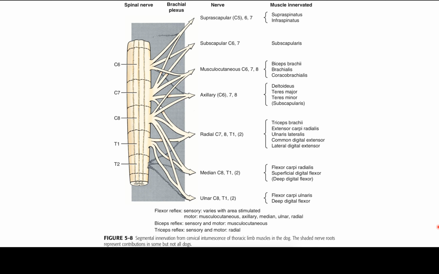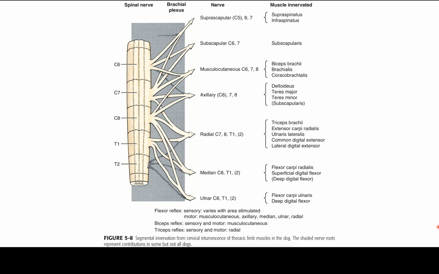The muscles that contract to flex the joints and withdraw the limb are innervated by the GSE, LMN systems present in many nerves. For shoulder flexion, it is primarily the axillary, radial, and thoracodorsal nerves. For elbow flexion, it is primarily the musculocutaneous nerve. For carpal and digital flexion, it is primarily the median and ulnar nerves. These nerves have their central components in the cervical intumescence, which includes the spinal cord segments C5, C6, C7, C8, T1, and T2.